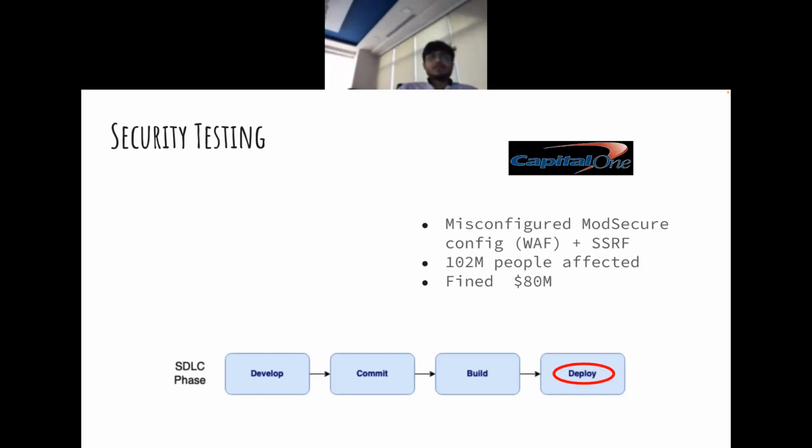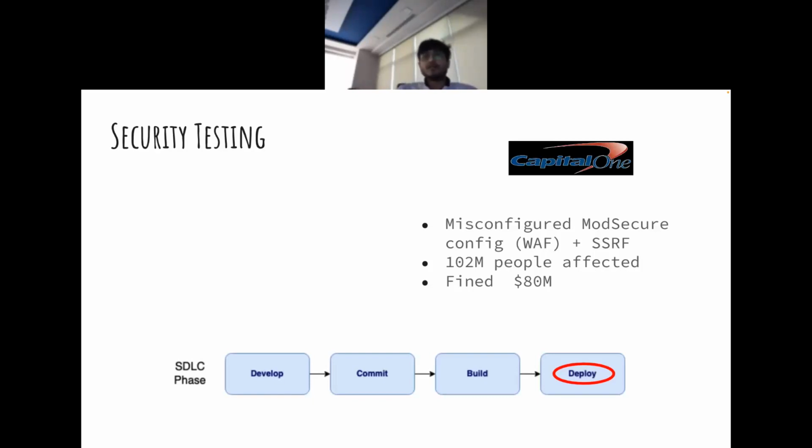There's another example based on this: Capital One is one other example that we can look at. Here, they were using a WAF, a web application firewall, for their server or application, and this web application firewall was misconfigured and vulnerable to another attack called server-side request forgery.